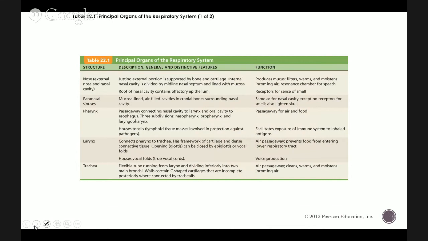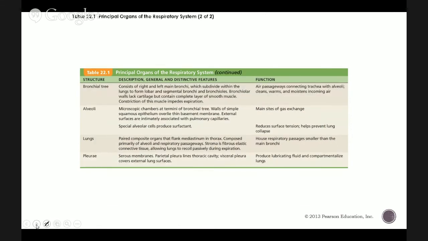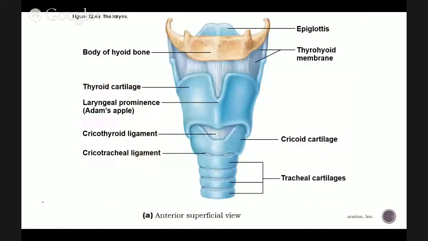This is a table that's just showing you the general features and the description of the organs of the respiratory system. So we talked about these and we'll talk about them more. So this is the voice box. This is the larynx. The reason why I call it the larynx is because the structures that produce vocal sounds are found in them. What we call the vocal cords commonly, or the vocal folds more scientifically and more anatomically correct.